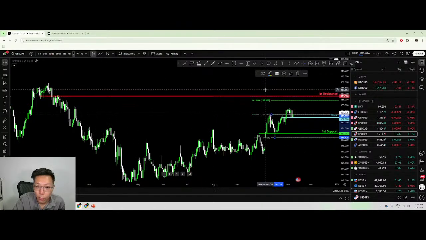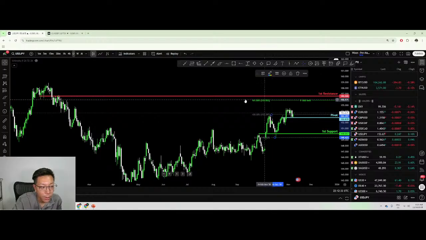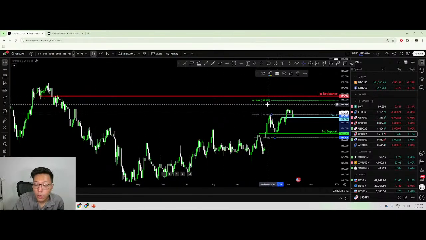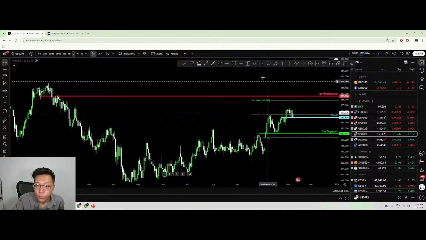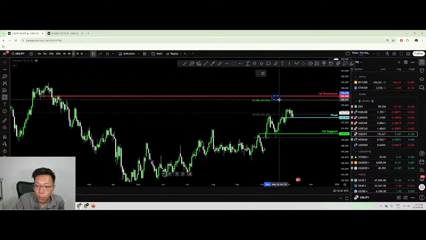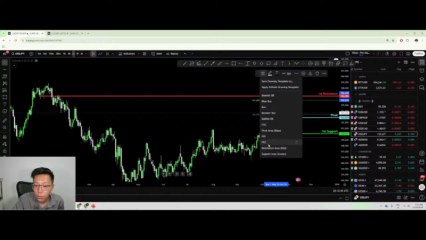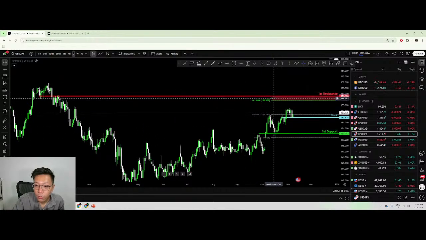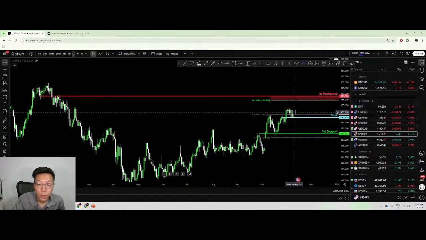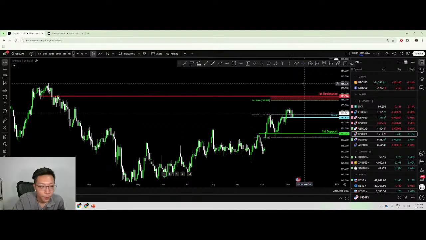And yes, if I'm not wrong, we have a 161.8% Fibo extension level over here, so this we can mark out. We can definitely mark out this area over here. Once price reaches this level, what we want to take a look at is whether price will reach our supply area.